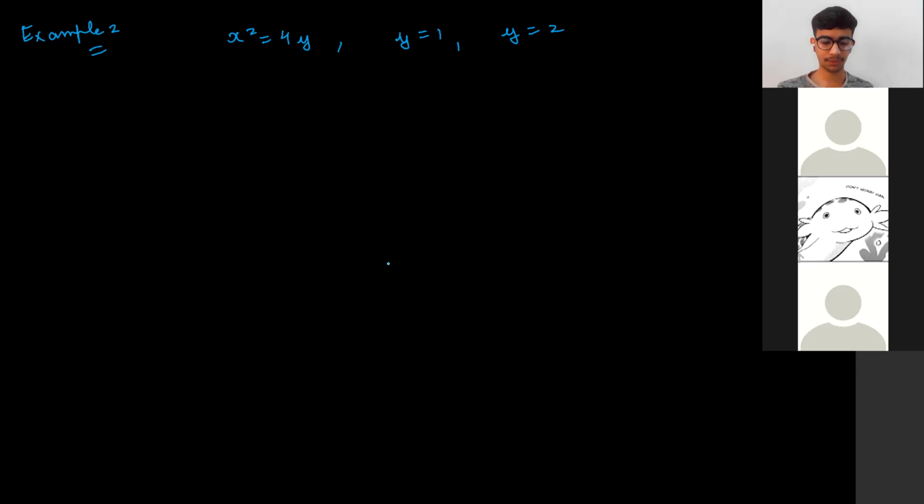Okay, Triti, correct. Now, how do you calculate the area? I do integration from y is equal to 1 to y is equal to 2. Yeah, tell me the function. Now we need area with respect to the y-axis, right? Yes. So we actually need area in terms of integration f of y dy.